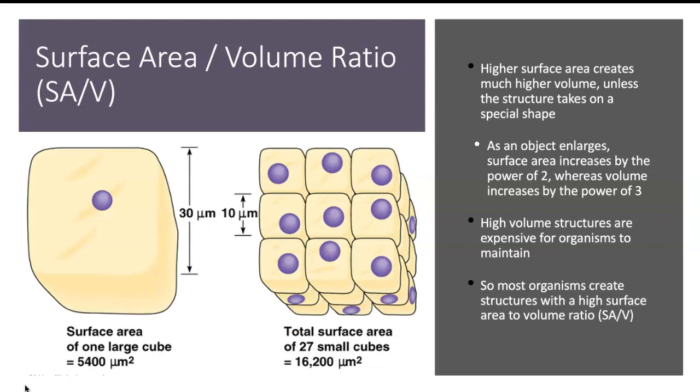We talked about the surface area to volume ratio earlier when we were getting into why cells are only so big, right? But when you think about all of the functions that a cell has to do, if they're all going to be doing the same thing, the more of them you have, the more of that task you can achieve. So having a high surface area to volume ratio allows for you to pack more cells into the same size. And for every cell you add, that's more work you can do.